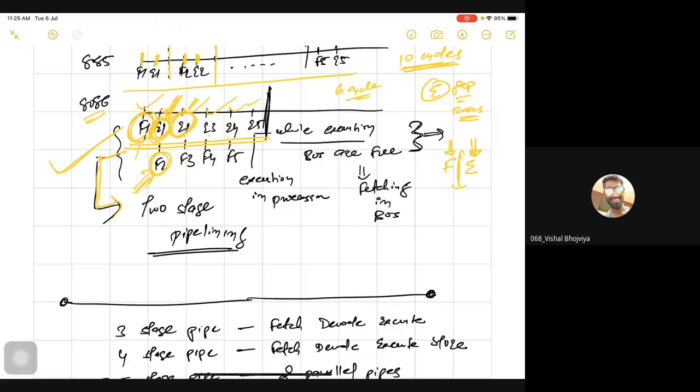Now if I want to increase the speed of my processor more, what can I do? I can increase these stages. If I divide my instruction into more stages, more operations can be done in parallel. I have divided my instruction execution into 2 parts, fetch and execute, so 2 things can be done in parallel. If I divide it into 3 parts, fetch, decode, and execute, then 3 instructions can work in parallel. Get it?